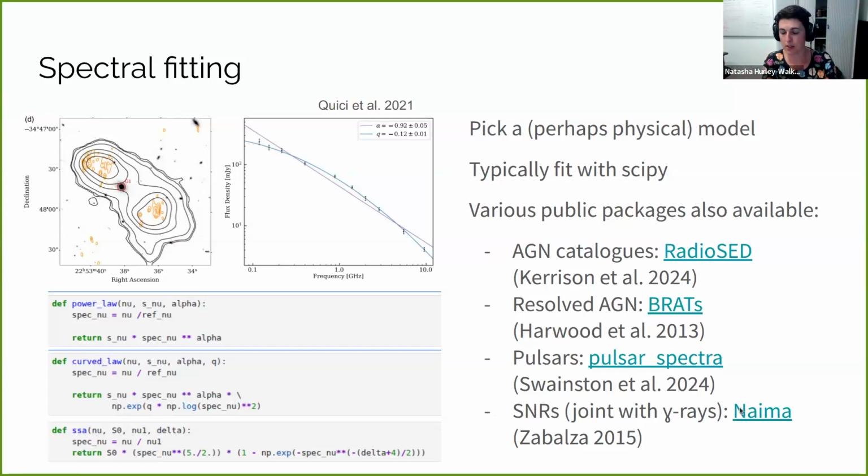And there's also a nice package, which I only learned about recently, which if you have a supernova remnant or some other high energy thing that will produce gamma rays, you can jointly fit synchrotron produced by the remnant in radio and with gamma rays at the same time. And there's probably even more, so please do put them in chat if you have other suggestions. And then from these non-physical fits, you get some numbers which you can report. From the physical fits, you can actually then go and take those and do things like calculate the magnetic field or, you know, the energy density or whatever your physical fit depends on.